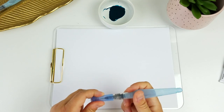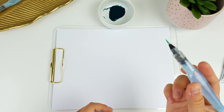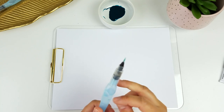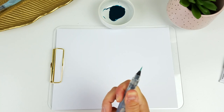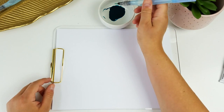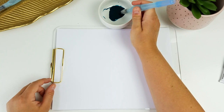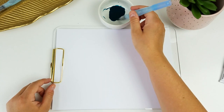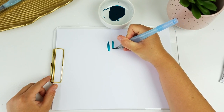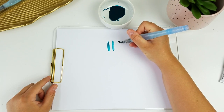I'm first going to show you the small water brush — this is my favorite for lettering. It's really thin and I have never found a small size in stores without buying a really big pack, so I purchase these on Amazon and I just buy the two pack. So I first just put a little bit on the end of my brush and we can do a little test here to see what it looks like. That's kind of the thickness that I go for — I like to be able to see through the colors and see the paper.